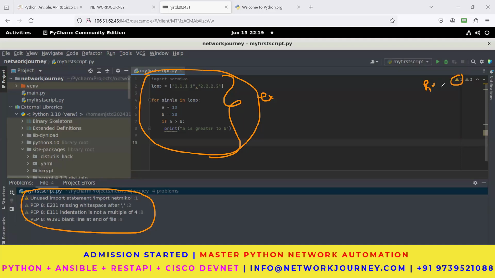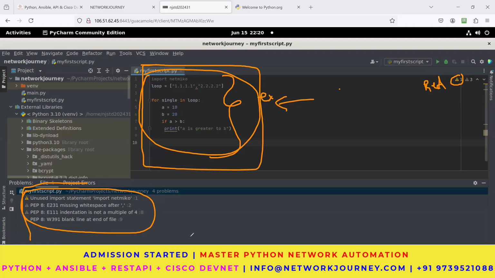If you see any red error, that means your script will not run. It will give you a problem with the line numbers, and that is why the line numbers are very helpful. Even in the course module, if you are facing any issues or you want me to look into the script, I would always advise you to send me a screenshot of this plus a screenshot of the error, and which line it is pointing to. If I get those two pieces of information, then I can advise you that you are making a mistake with some indentation or syntax, and that is why you are facing this issue.